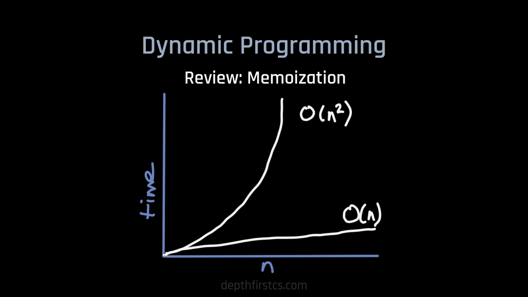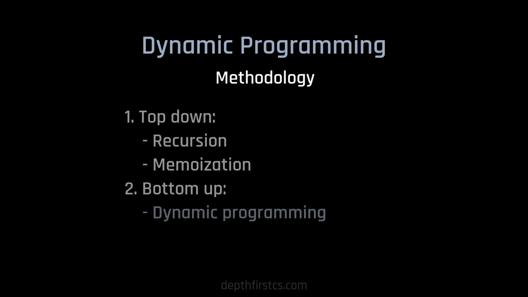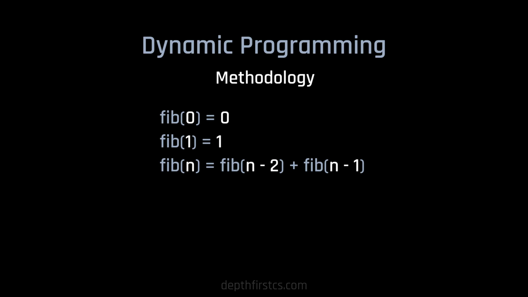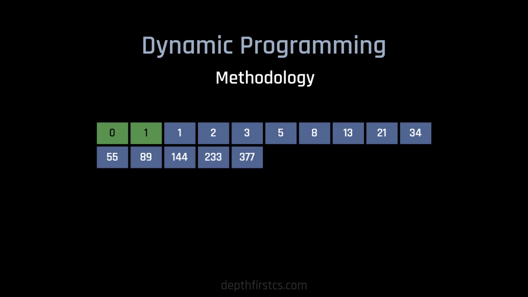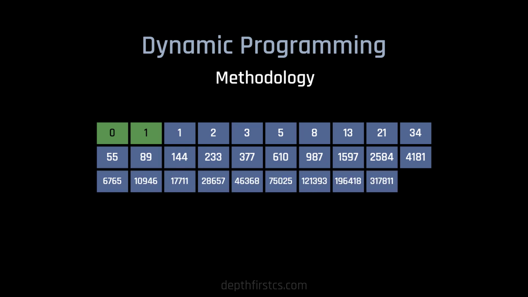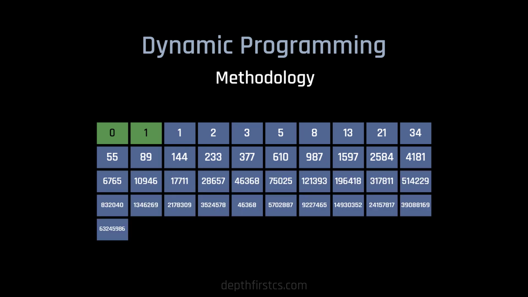Dynamic programming is essentially memoization in reverse. Solutions are derived from the bottom up instead of from the top down. Finding the nth Fibonacci number with dynamic programming is straightforward, and you've already seen it at the start of this video. As a reminder, here's how we defined the Fibonacci sequence. With this formula, we simply find the nth number in the sequence starting from the base case. Notice how easy it is to find the 40th Fibonacci number. Like memoization, this solution is also linear in n.